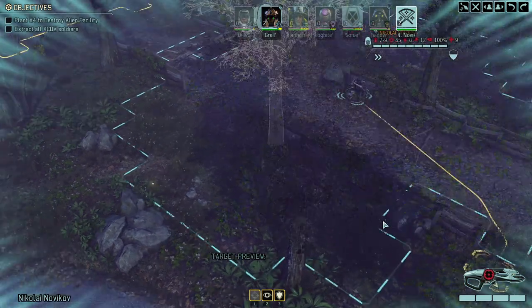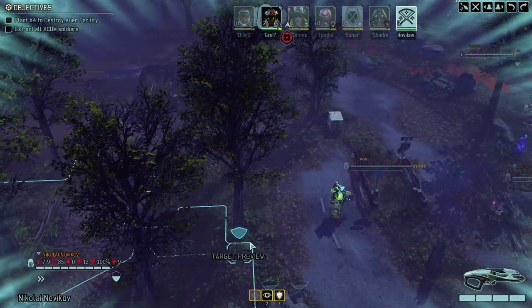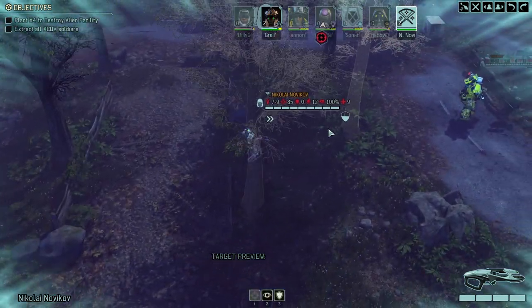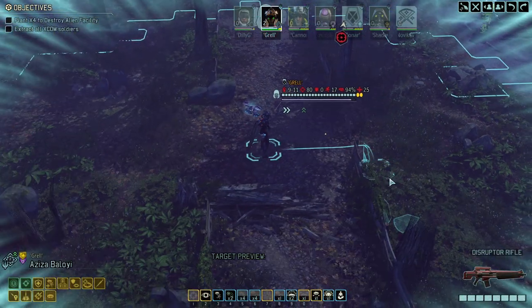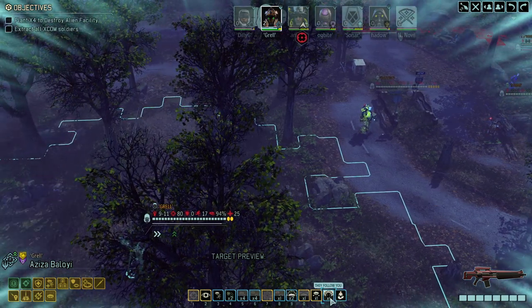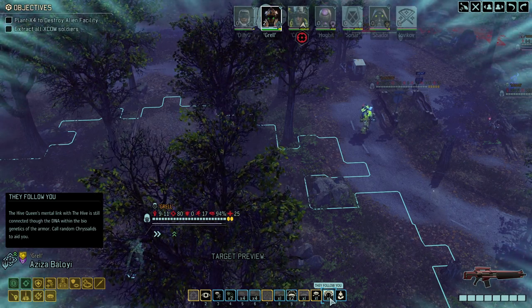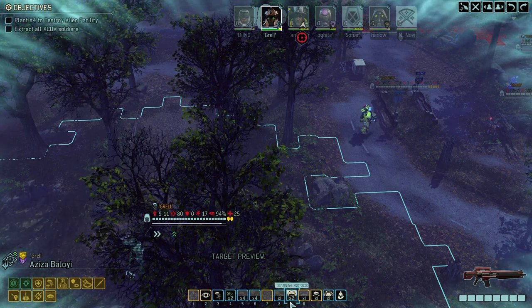And we got good old Nikolai here, who is a standard, normal, everyday XCOM Resistance Haven member. And he just goes in together with the A-Team. Okay, what are our abilities here? They follow you. Mental link with the high, still connected. DNA, call a random chrysalid to aid you. Okay. Dive bomb. Okay.